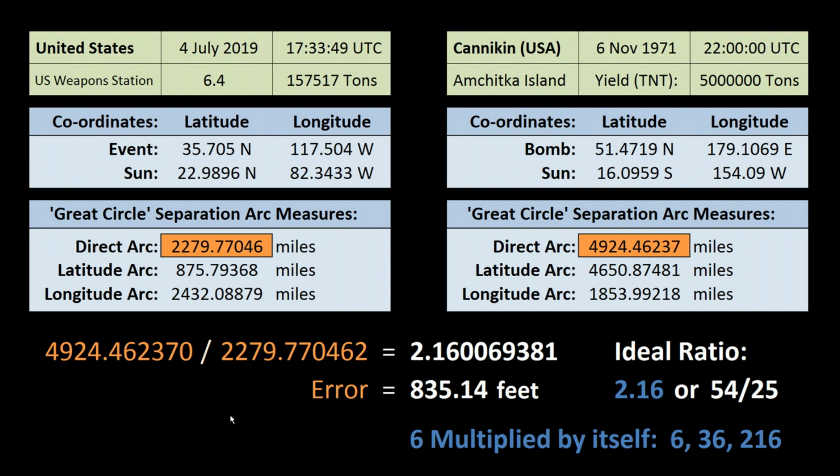This is what was significant to generate or contribute to the nuclear explosion of Canakin, and also to boost the scalar beam blast, the interference zone, to generate this 6.4 earthquake. And you can see again the 6.4 earthquake, if you use a formula for conversion, and these formulas, I know that there is some dispute over just how accurate, you can tweak them here and there, but the one I'm using will give you a nice ballpark estimate. And this is the yield. This here is 157,517 tons of TNT. Effectively, it's 10 times the power of the Hiroshima blast for a 6.4 quake. So this is like the nuclear yield of the earthquake that struck the China Lake facility, okay?